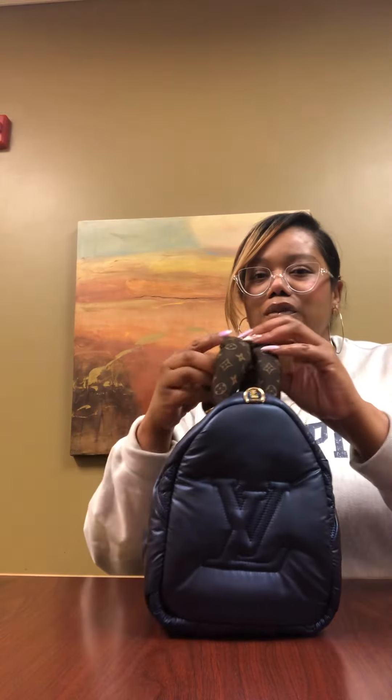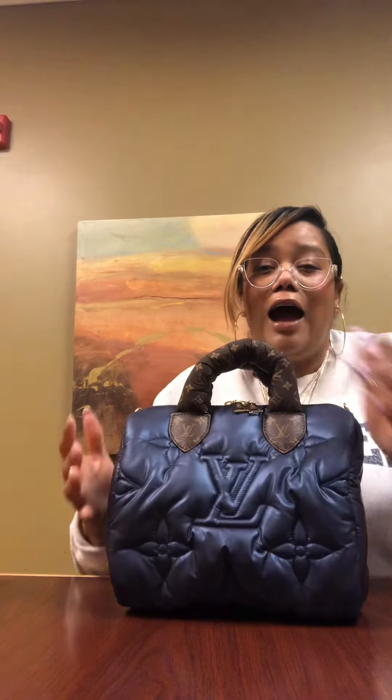This color is amazing. I originally wanted the Palm Springs Mini in this colorway, but I hadn't actually seen a Palm Springs Mini in real life until a couple of weeks ago. That was on my agenda, but once I saw this it probably gives a little more bang for my buck considering it's a bit bigger than the Palm Springs Mini. I also thought it would go very well with the Louis Vuitton strap I showed in my previous video with the loop bag — which I forgot to bring, whatever. Some people don't really like this collection, but I love it — I think it's different and it's right up my alley.